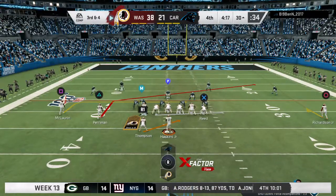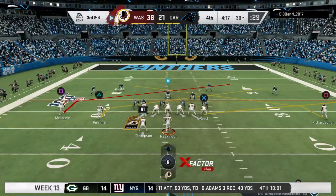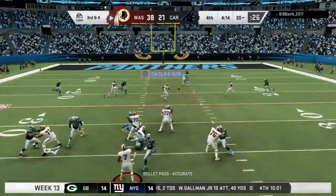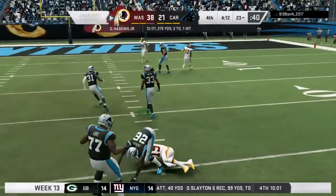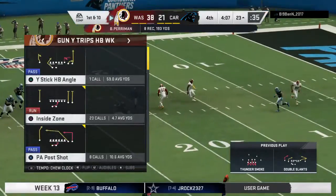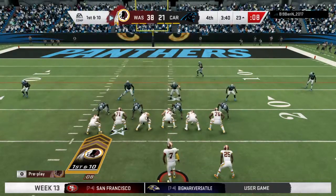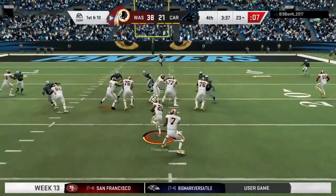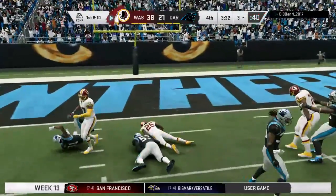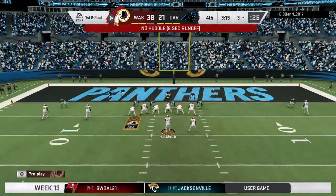The Redskins on third down. They've hit it 50%, 3 of 6 to this point. This is 3rd and 4. Out of the shotgun, Haskins. He's got this one complete to Perriman. And he's going to get the first down as they bring him down at the 23. It's a first down, and he's also over 190 receiving yards now. What a game. They'll run on first down. It's Thompson. And stopped a few yards shy of the goal line at the 3. That good for 19 and a first down.